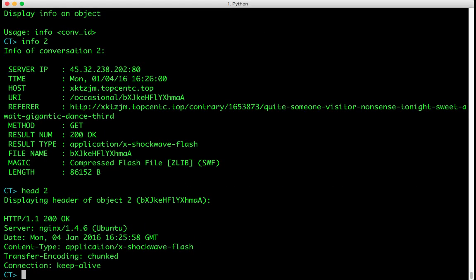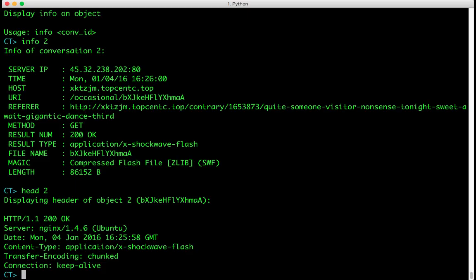Let's try another command here, and let's try the head command. This is going to give us the header of the response object, which is what this is in this case. In this case, it's HTTP 200 OK, tells you that the content type is Shockwave Flash, and gives you the basic response data you would get there as well. So that's another pretty cool thing. In this case, we know we've transferred a flash file, and that's maybe of interest.